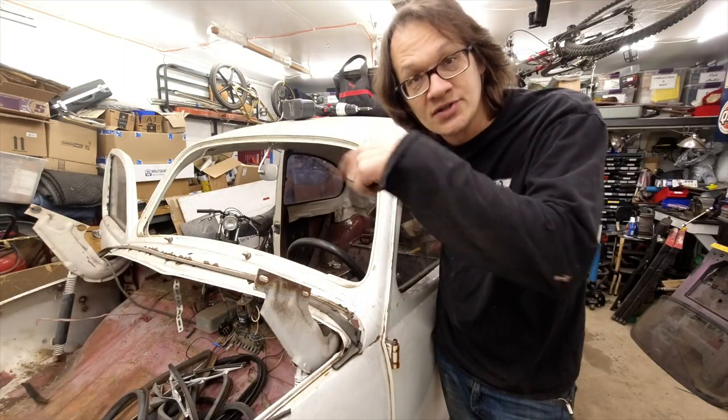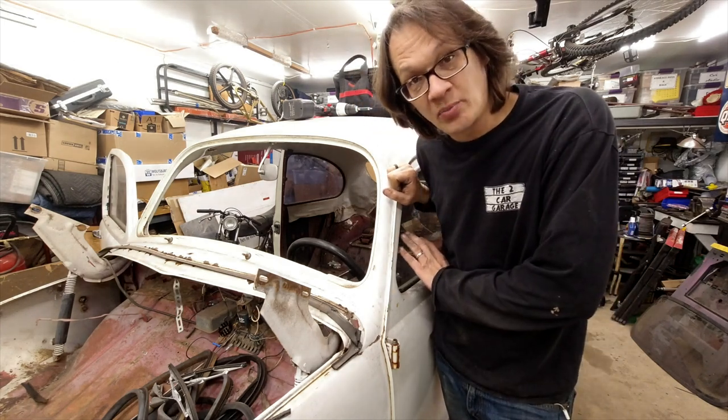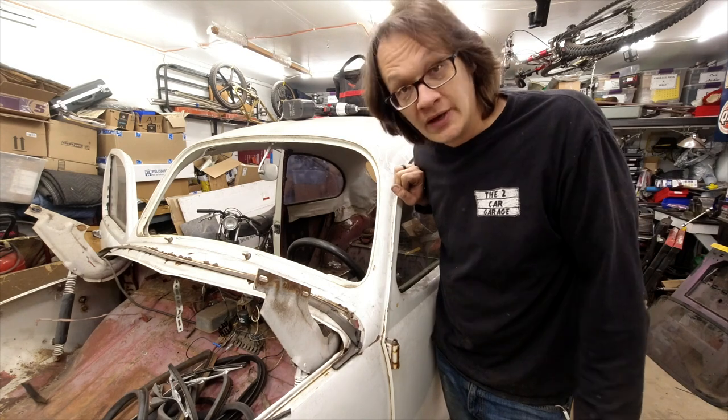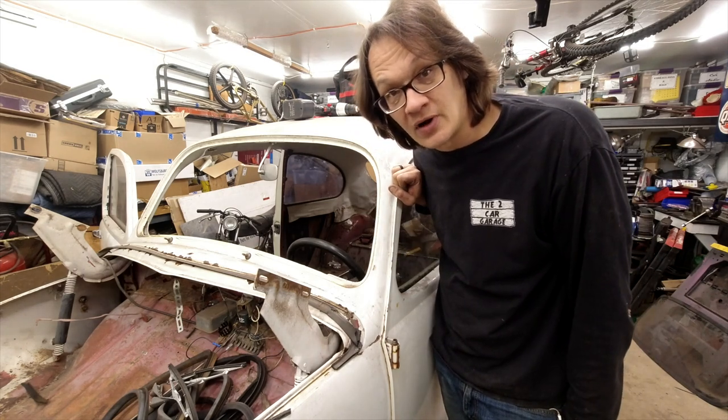All right, well, I'm going to go ahead and just get the rest of the glass taken out here, and then I'll get the doors taken apart and get all that stuff sorted. And then at that point, we should be able to just take the rest of this miscellaneous stuff off and get that put away.